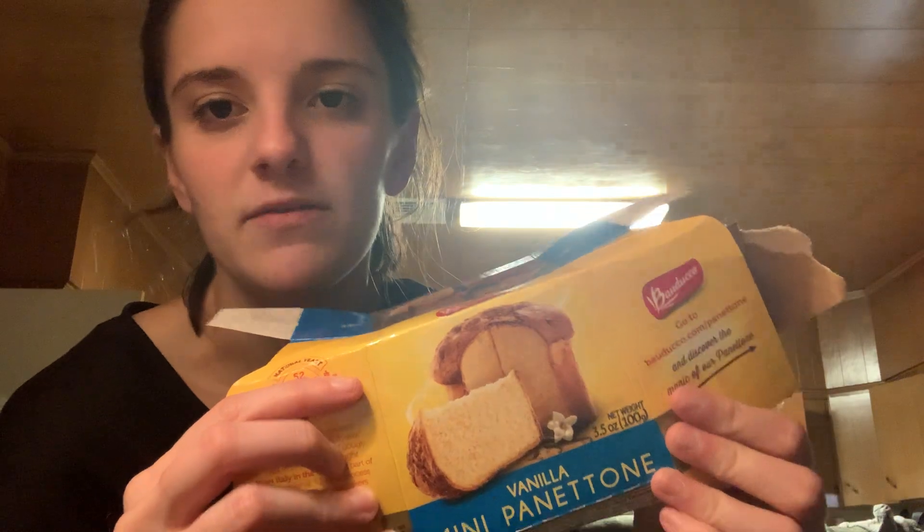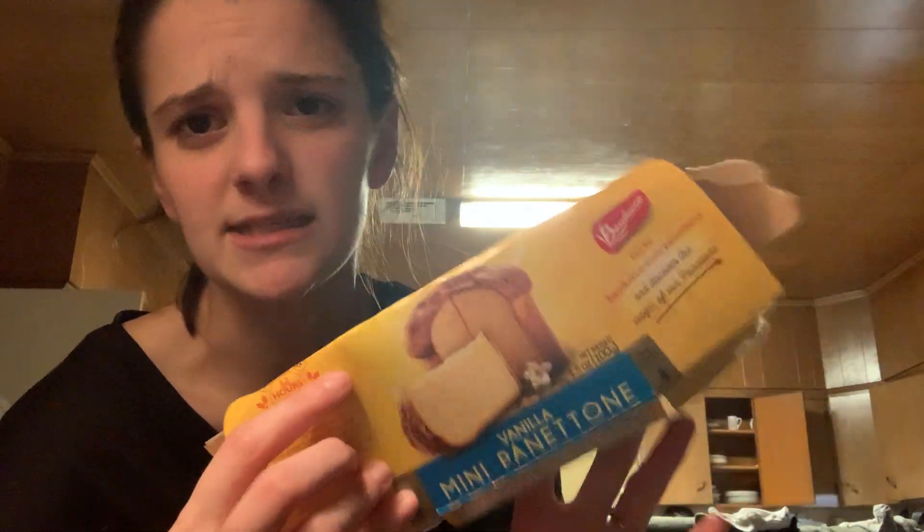It's the Baduco Vanilla Mini Panetone — I'm not sure how to pronounce it — and vanilla. This was disgusting. Will not purchase it again. There was another one with some type of nut and raisin. Nick liked it, but I don't. I tried them — they looked like they were a special for the holidays, but they were awful.